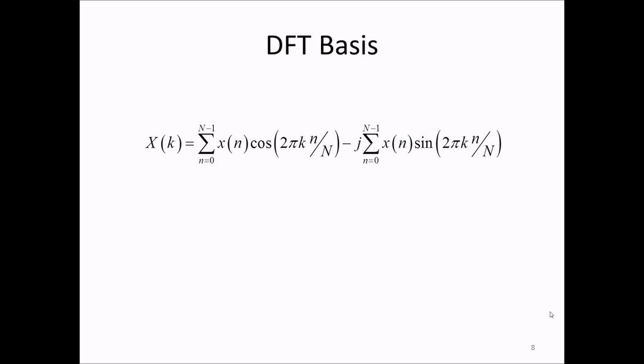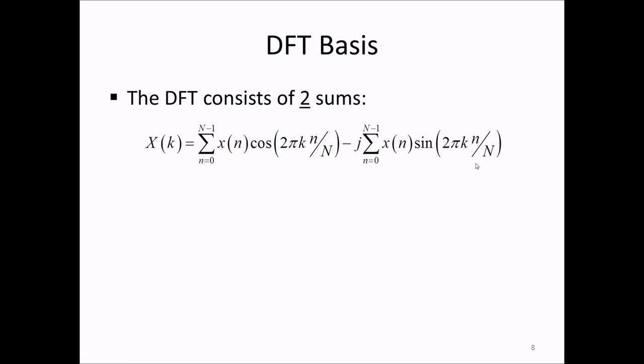Now we go back to the mathematical definition of the DFT. Hopefully we can demystify the maths behind it. First of all, the DFT result is not one sum, but actually two sums, since e to the j angle is a cosine and j times a sine. So the DFT result, X of k, is actually one sum of the measured signal times cosines of different frequencies depending on the k, minus j times the sum of the measured signal times sines of the same frequencies.